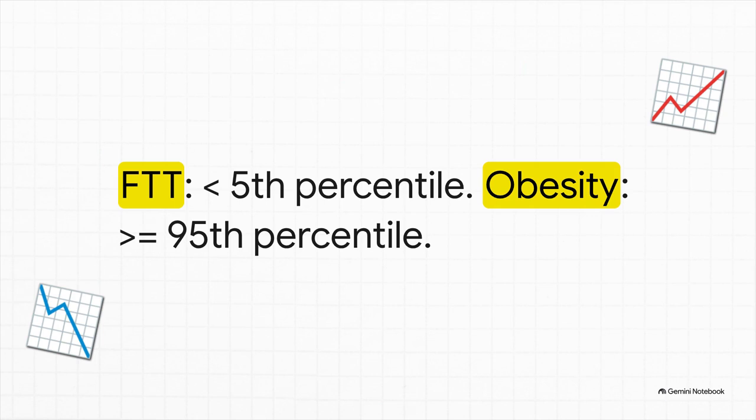Let's link this all back to those pediatric growth charts. When we evaluate those trajectories, specific mathematical thresholds become our objective clinical indicators. If a child's weight falls under the 5th percentile, boom, we have the clinical indicator to query for failure to thrive. Conversely, if a BMI calculates equal to or greater than the 95th percentile, we have the exact clinical indicator to query for childhood obesity. By citing these specific numbers from the chart, we ensure our queries are completely objective, not just subjective interpretations.